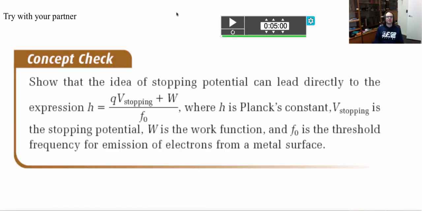In this part here, I'd like you to pause the video and try to show how Planck's constant is equal to my charge of electron multiplied by my stopping potential plus my work function, divided by the frequency of the photon entering. And why is this important? I want you to do it two ways, by looking at the graphs that we did in the very first question of the video and by looking at how I was explaining things throughout, and see if you can explain this little section here. So pause the video, you could either call a friend or work individually to try and figure that out.